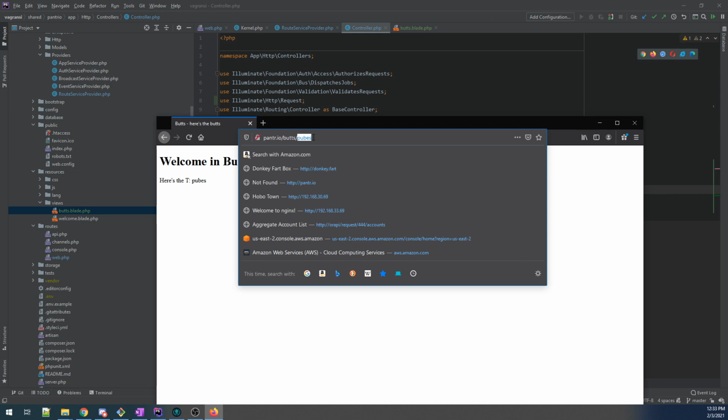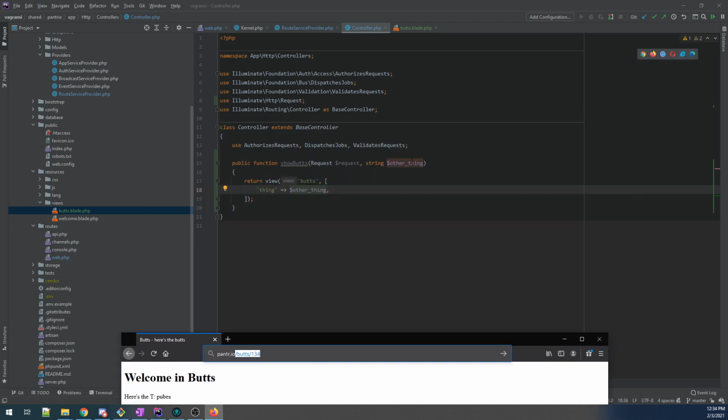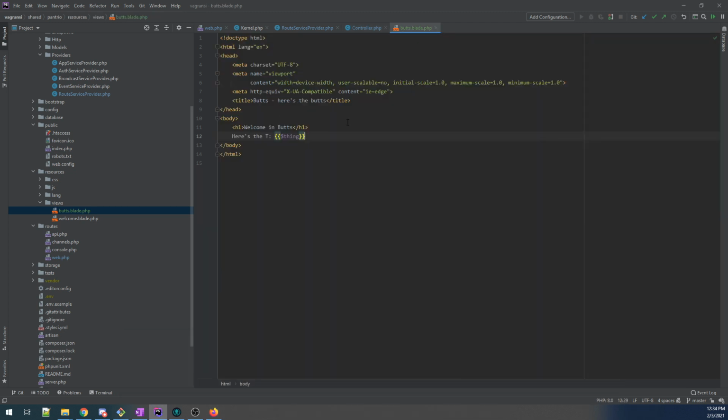Often what you'll see in here is numbers, and those numbers will correspond to an ID in the database. So if I wanted to get butt number 134, I'd take that number in my controller, use it to access the database, load butt number 134, pass that onto my view, and my view would render butt number 134.